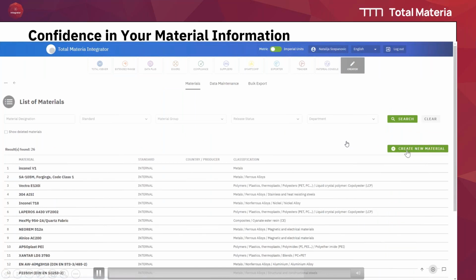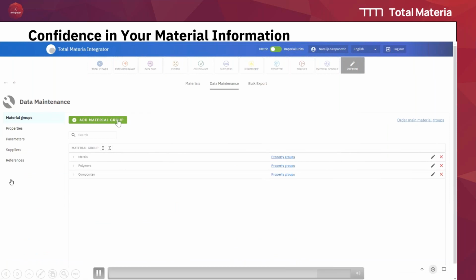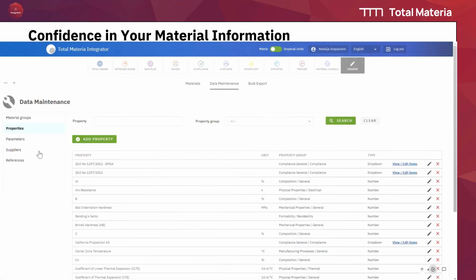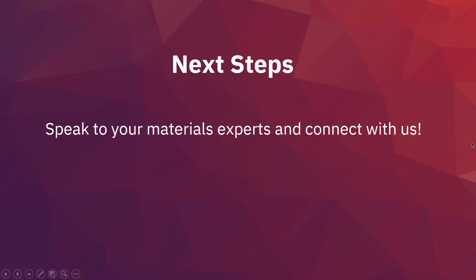Then you can create your own new material card. You can copy one of these materials inside your own internal database, and then you can filter, you can make some changes about material data, or simply fully editable, and you can make it your own settings. We can also make some changes if you need in Integrator, the way you want to see, the way you want to use.